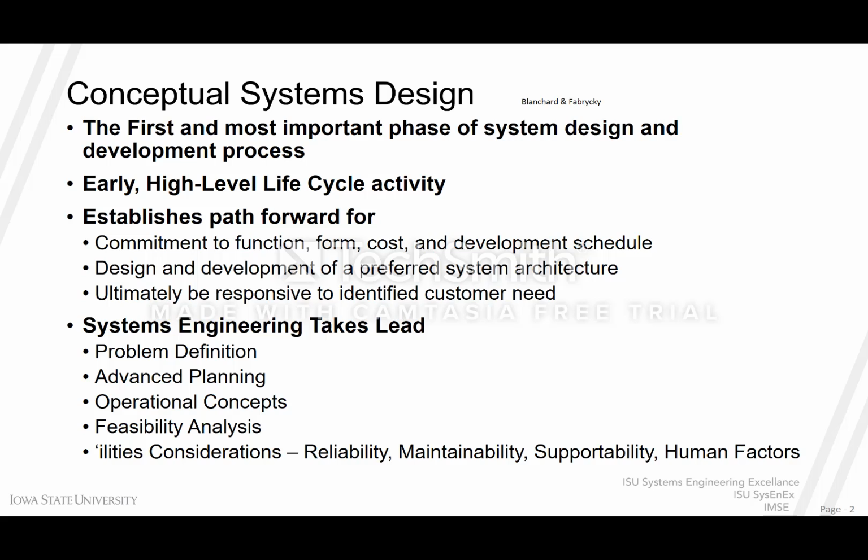In this phase, the systems engineer is responsible for taking the lead in defining the problem and doing the advanced planning, concepts, and feasibility analysis. Lastly, you see the ilities. Upfront, you may have to think about things such as reliability, maintainability, supportability, and human factors or ergonomic types of things. Those will come into play much later in the system, but if you haven't designed and planned for them up front, you'll run into issues later on.